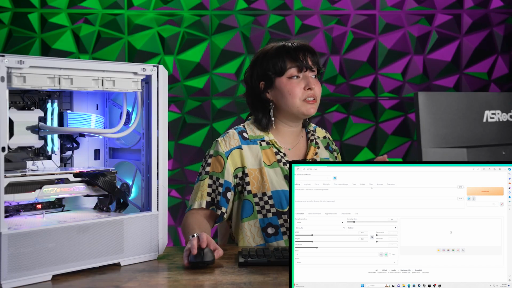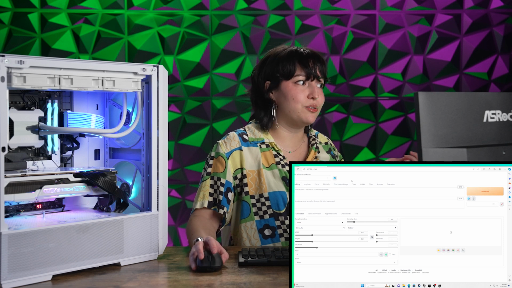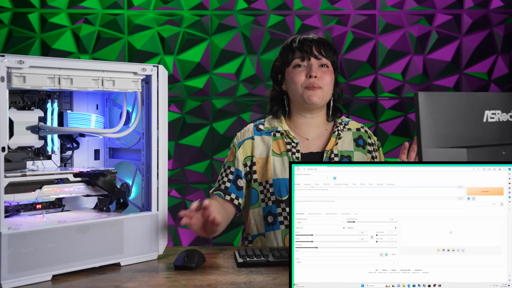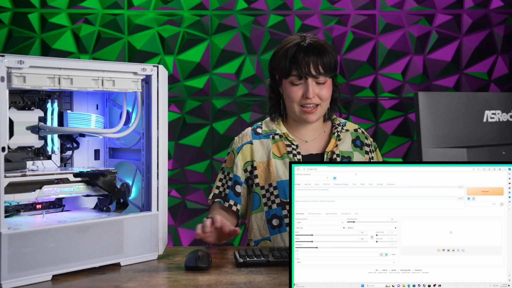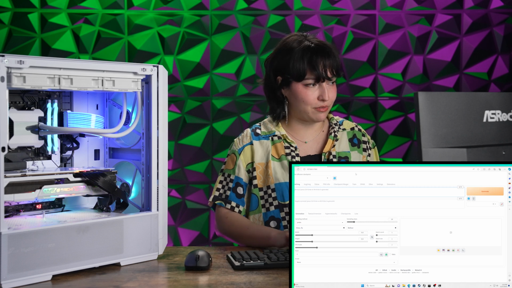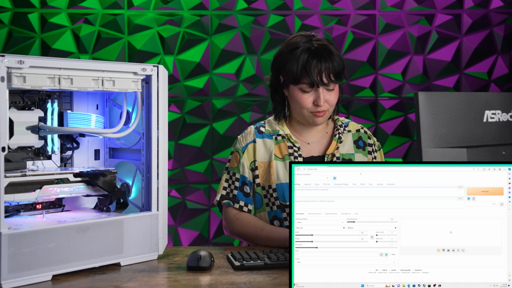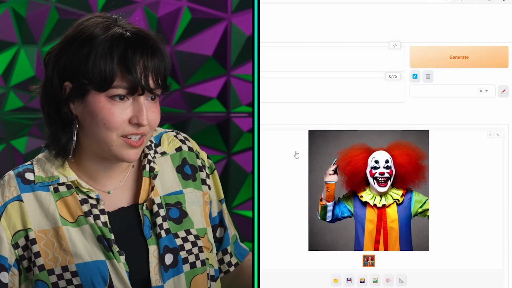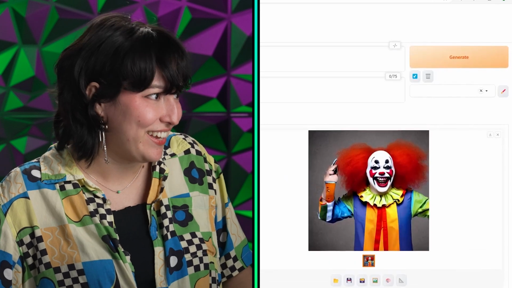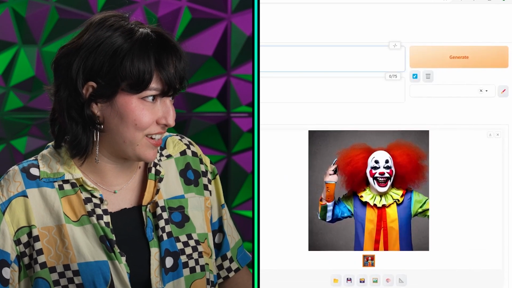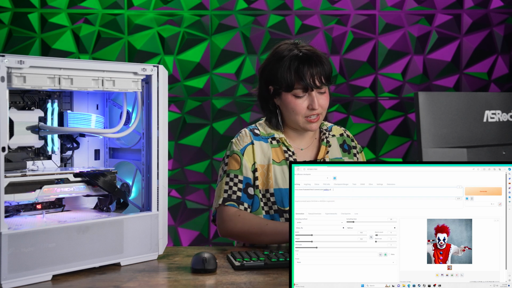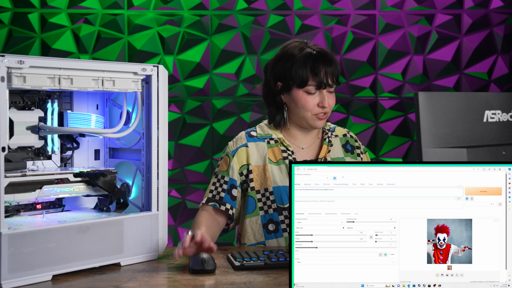So with Stable Diffusion, we have a few options here. You can do text to image, image to image. There's so much freedom here. And nobody yell at me in the comments, okay? This is my first time with AI, so maybe I don't know how to get ultra specific for the robots, but I can try. What about clown, scary clown? Okay, actually the scary clowns are a little bit too scary. Scary clown, frustrated that it cannot scare toddlers at a birthday party. Let's get ultra specific. And we're gonna generate 6 images this time.